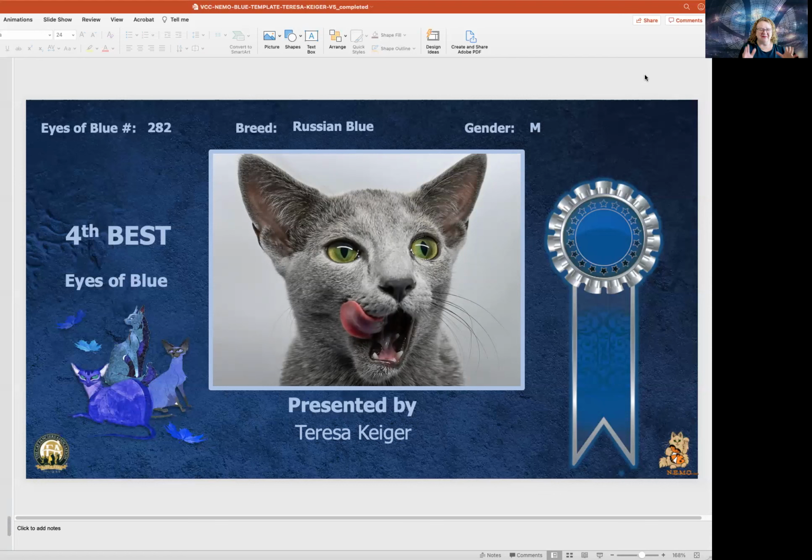You can't help but think that this kitty is thinking about dinner. It's a Russian blue, they always think about dinner. But the detail captured in this motion photo, I just am in awe. You see that tongue is just captured at that one particular moment in time. But look at the eyes.